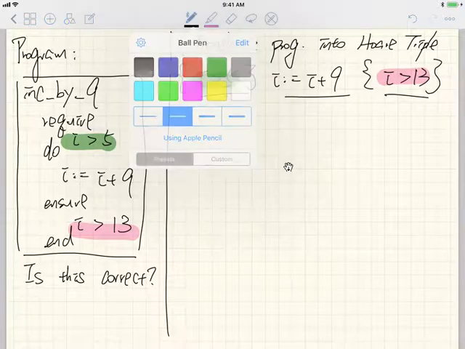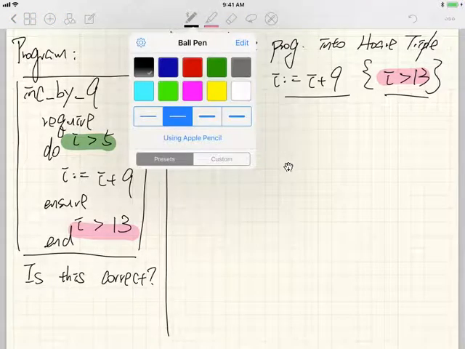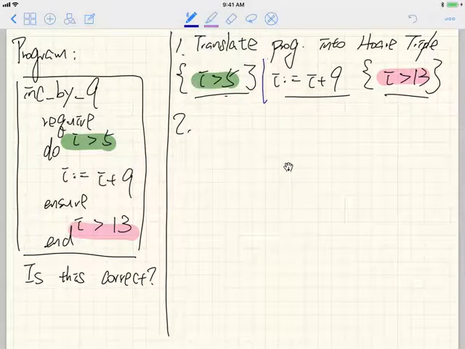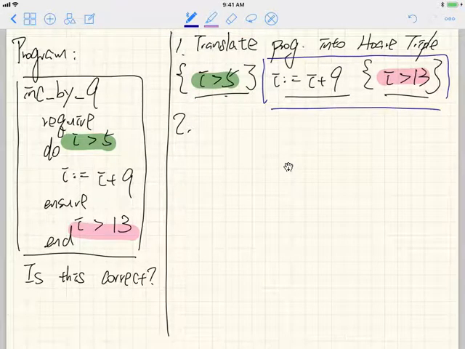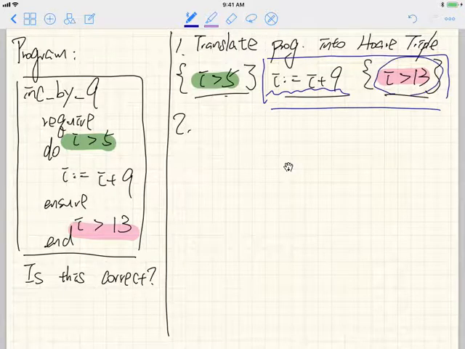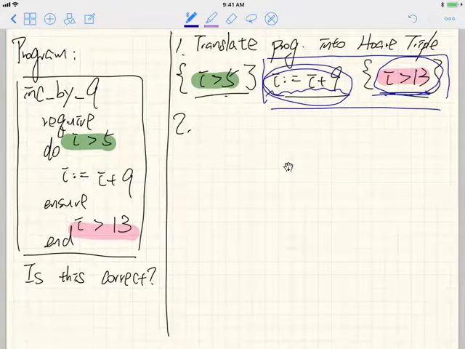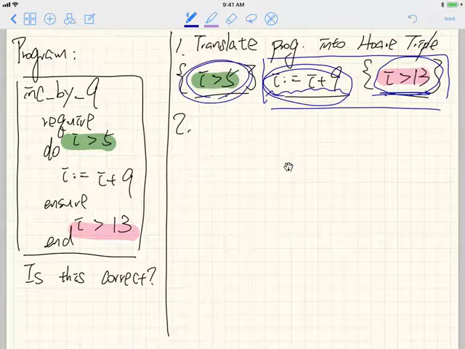So now the second step. Let's state what we really want to prove. First of all, let's look at this part. Let me break this down into two parts over here. Let me use maybe a different color. How about blue over here? I want you to look at this part first. This part simply means I'm going to execute this block of code, which is a simple assignment. What I really want to establish upon termination is I is larger than 13. So now I want to make sure the weakest precondition for this particular block of code to establish this postcondition is somehow consistent with the existing precondition. So what do I mean?